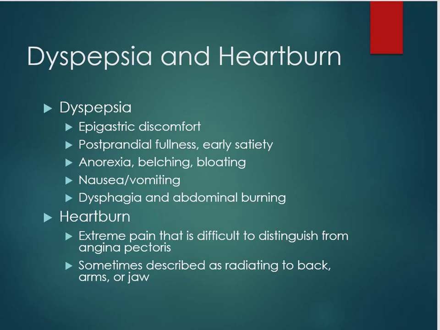With heartburn, there can be extreme pain that is difficult to distinguish from angina, and sometimes is described as radiating to the back, the arms and the jaw. You've heard of numerous individuals that have presented to the ER with these symptoms, and a cardiac etiology has not been determined. They might have been given something like a GI cocktail, and the symptoms have calmed down, and it has been diagnosed as a stomach issue.